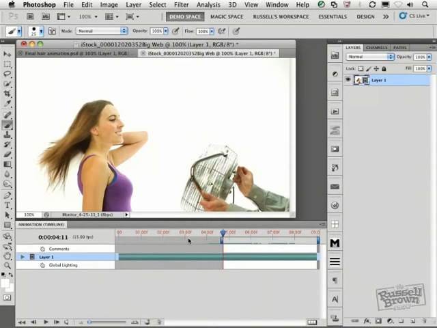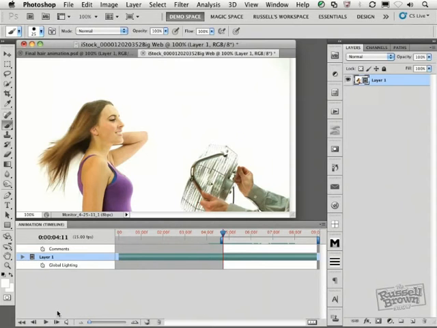And now I want to capture about 12 frames of this video. 12 frames works really well for an animation like this. And of course, the key to success is the fewest number of frames necessary to create your animation.